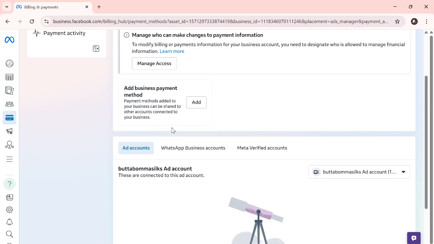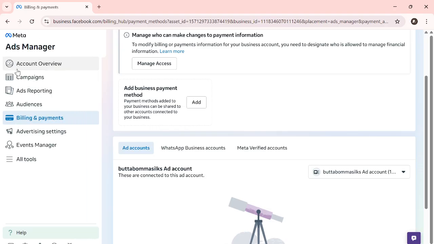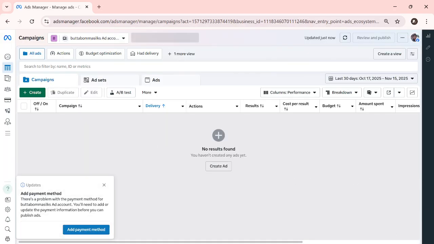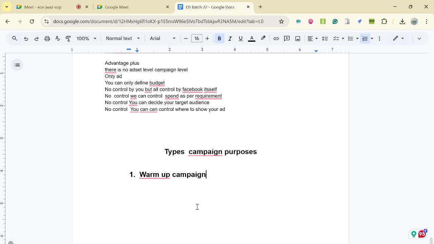For example, if your limit is only 1,000 per day and you are spending 2,000 rupees per day, your account will be restricted. That's why we have to start from the warm up campaign. So initially we have to focus on the warm up campaign at the campaign level.